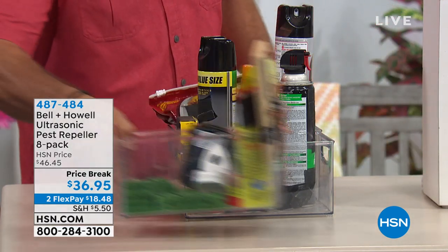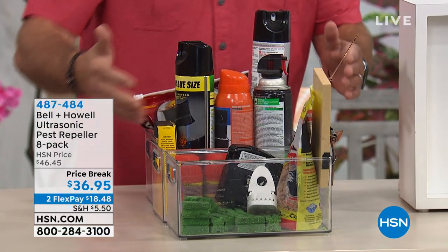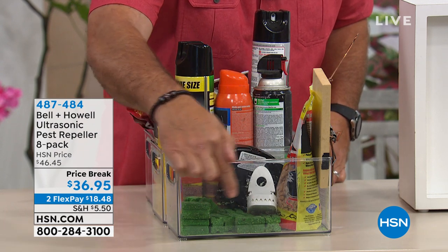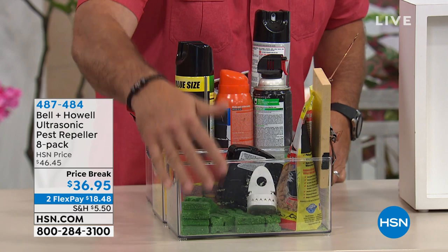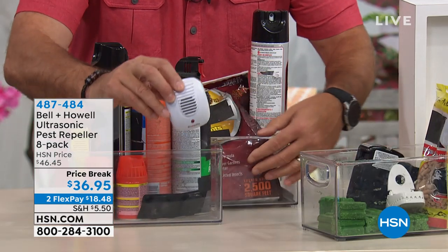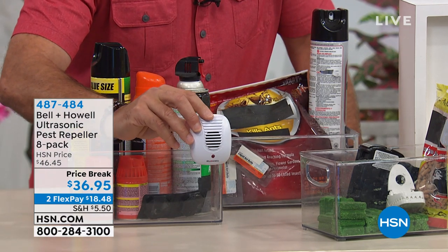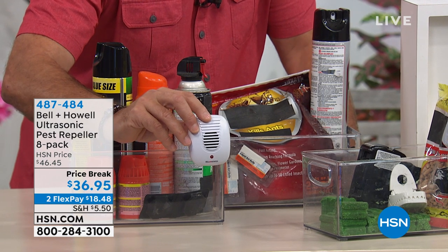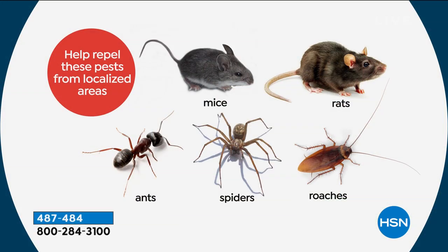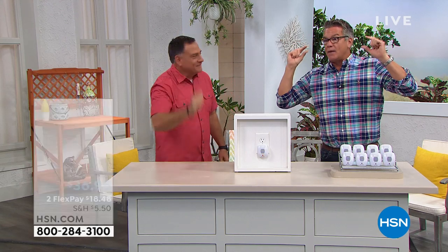When you get into rats and mice, we get really medieval with hideous poisons and traps — none of which are humane. The green bait looks like a dog's chew toy, and it's bad for your kids and pets too. With the Bell & Howell Pest Repellers, you plug these in and you don't need the ant stuff, roach stuff, or rat and mice products. You've got everything covered here, plus spiders — and notice there's nothing on this table for spiders because you truly can't get rid of spiders the conventional way.